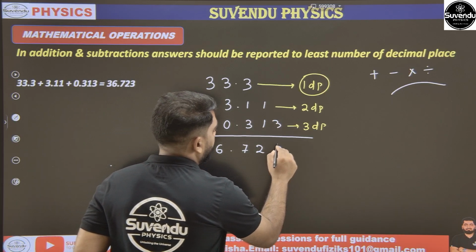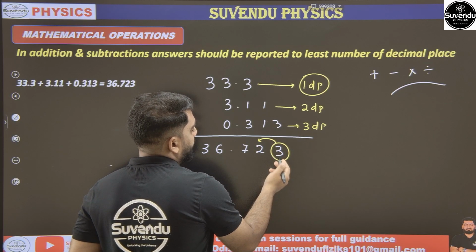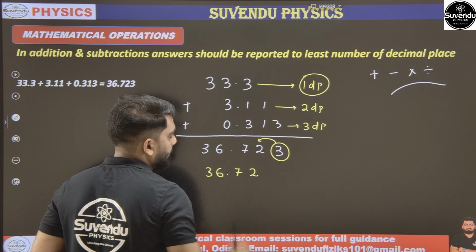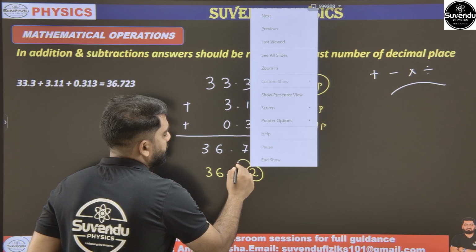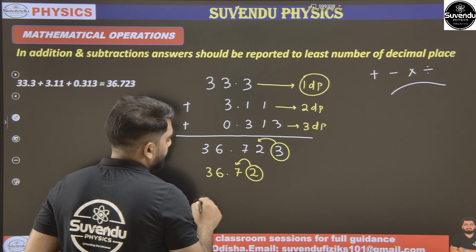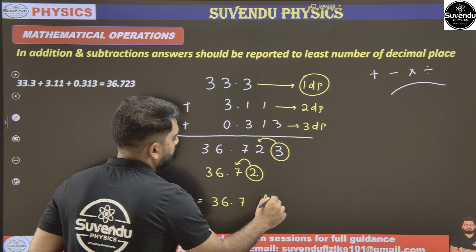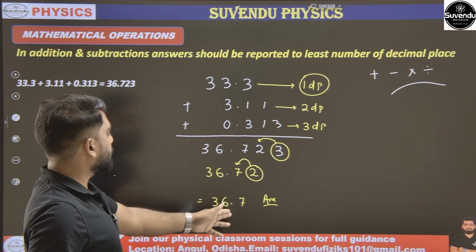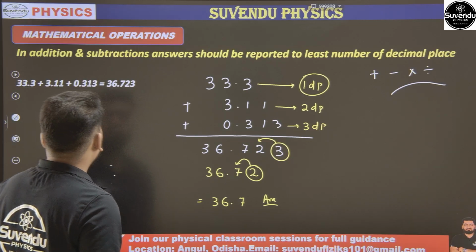तो यहाँ पे देखो 3 अवेलेबल है, so less than 5, digit to be dropped is 3, less than 5, preceding digit left unchanged, 36.70, and digit to be dropped is 2, so less than 5, so preceding digit left unchanged, so this will become 36.7. That is the answer. And in this case, how many decimal places are available? Only 1. The answer should be reported to 1 decimal place. I think it is clear. Very good. Next question के पास चलो.